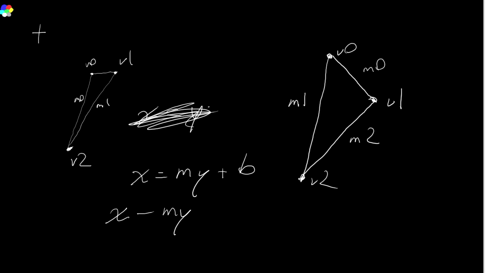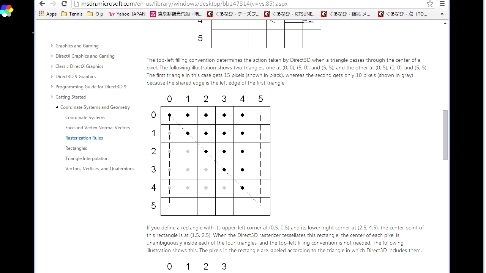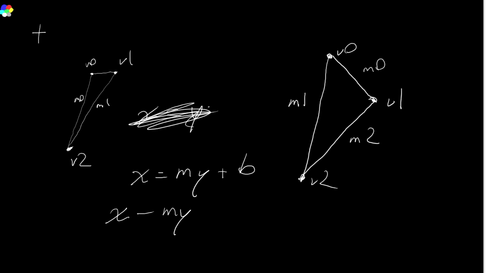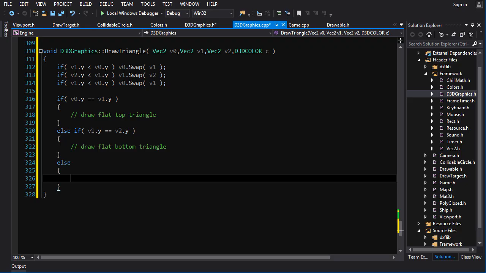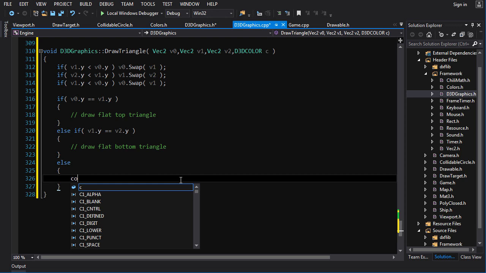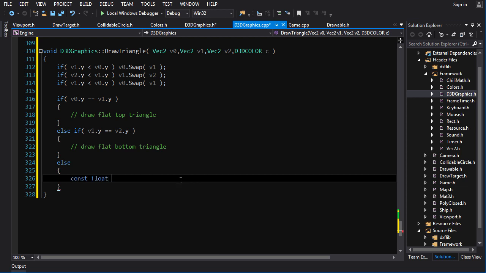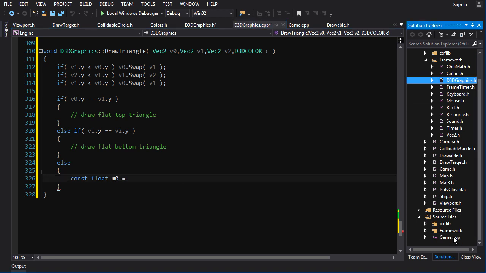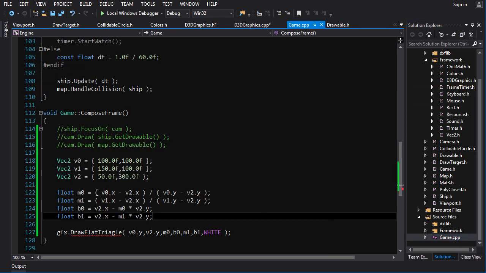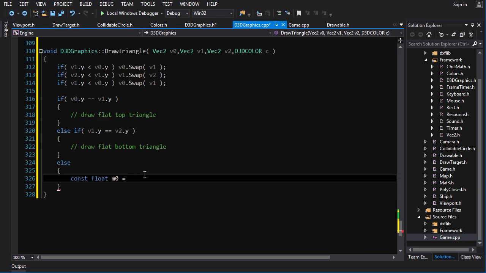And we'll calculate those slopes and then those x-intercepts for the 3 lines. So M0 is equal to, I'm going to go down into game, copy that, go back.